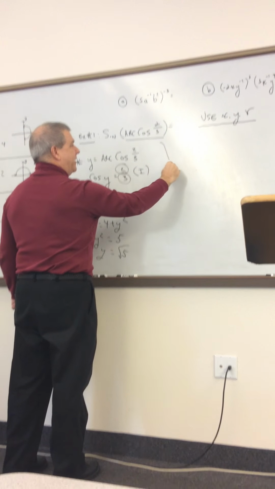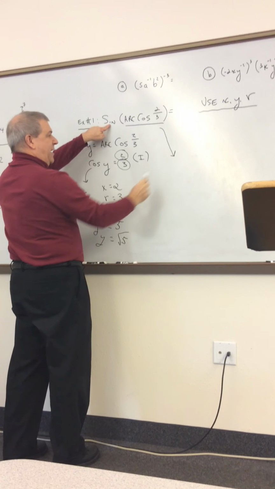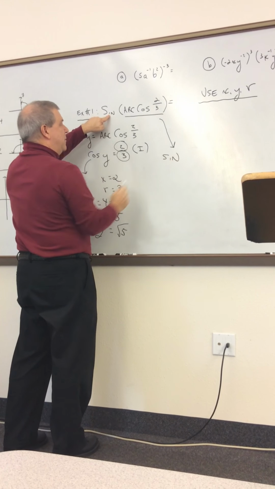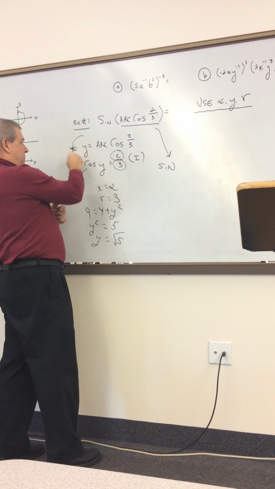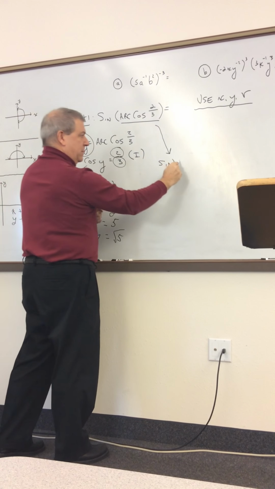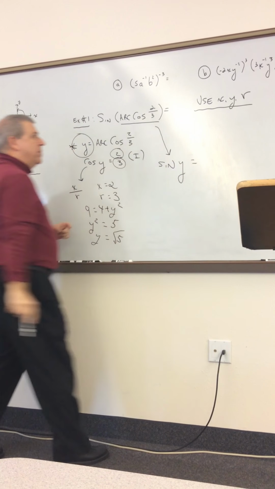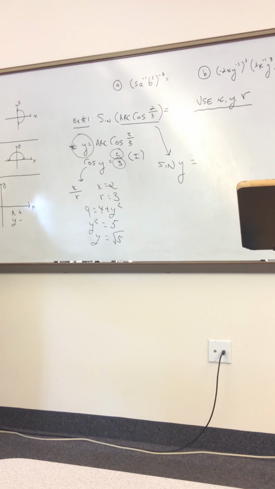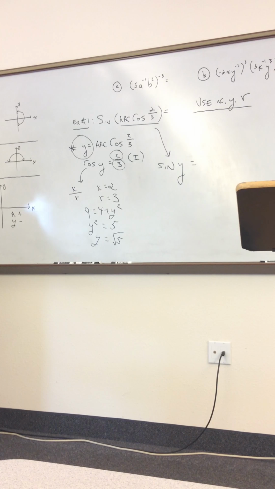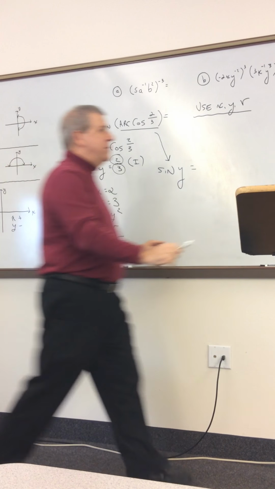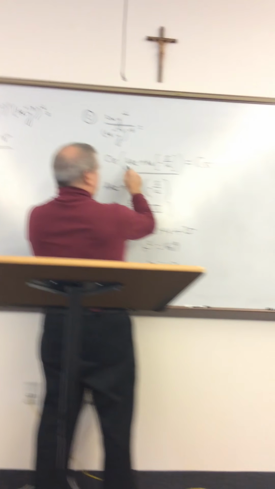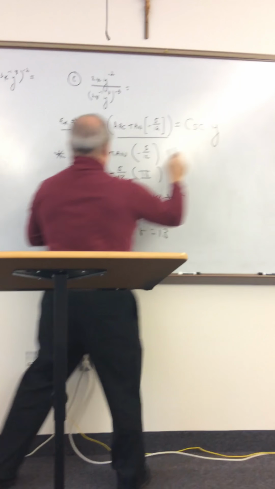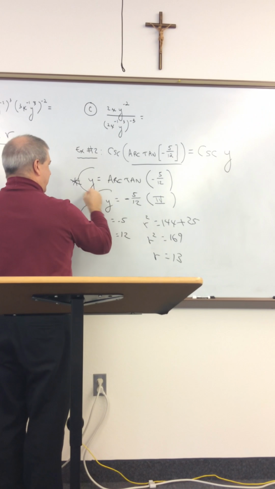Right here. That's the first thing you said. So look, this is all you have to do. Now here's the problem. I'm just going to draw an arrow here. Sine. Bring it over. What's that? Do you see what I did there so far? Over here, cosecant. Bring it over. What's that? It's y. Right there.